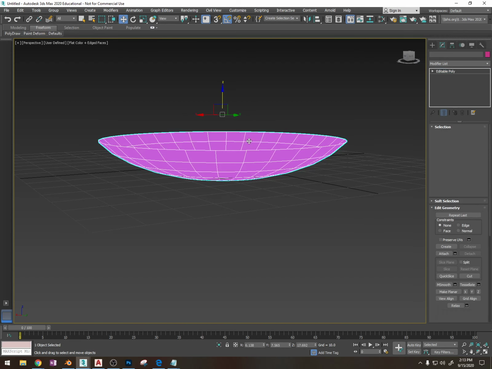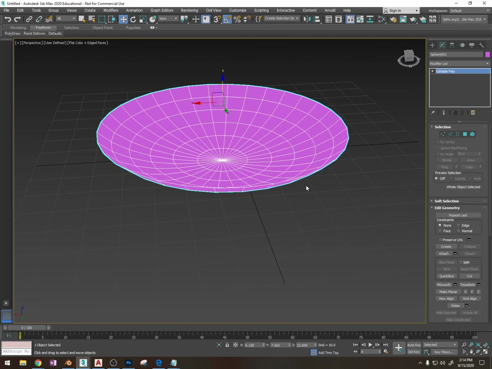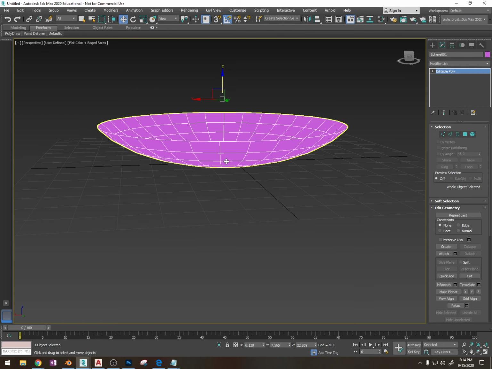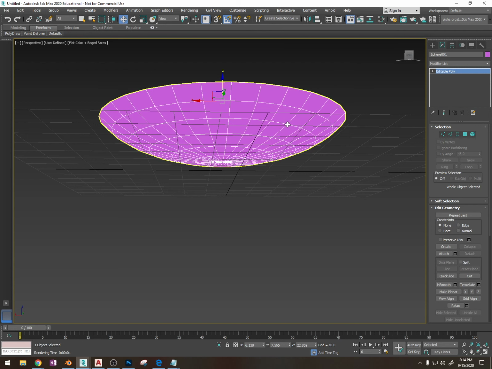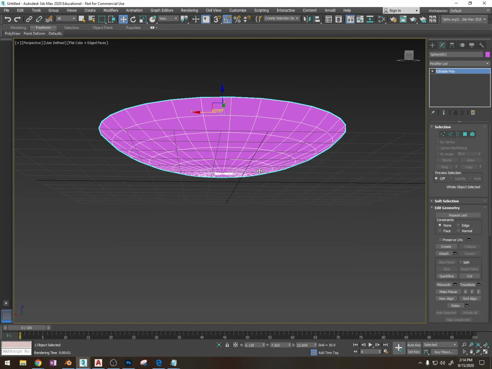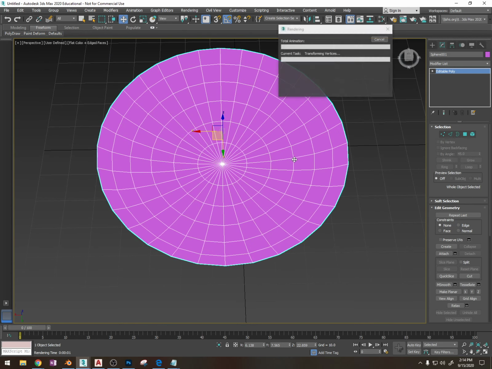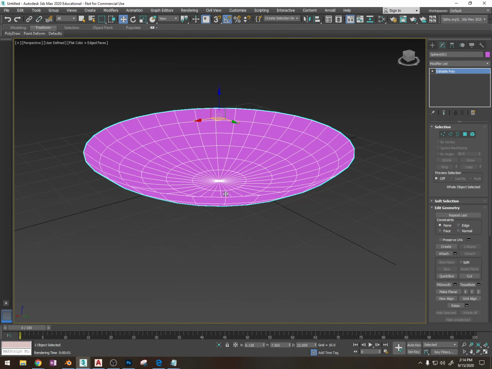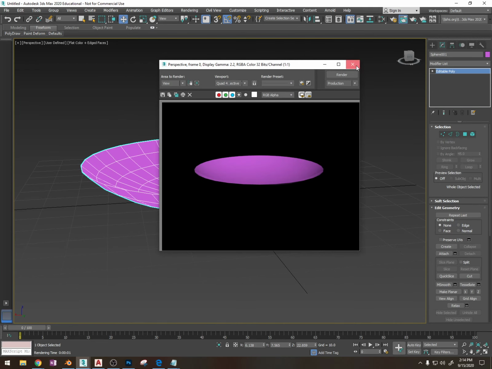But 3ds Max does not render the inside of objects. Every object, once you put a hole in it or if you look inside of it, you won't be able to render it, and I'll show you what I mean. If I press F9, it's only going to show the top of the side here, like so. It's kind of hard to see from this angle. Now if I look down it in the middle, I must have a funny renderer. Alright, so what I said is true, but for whatever reason it is rendering the inside of this polygon.